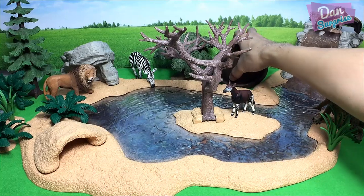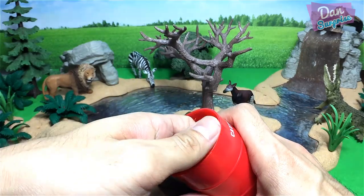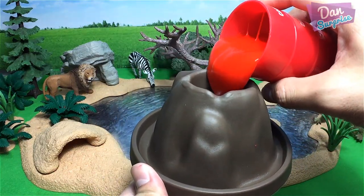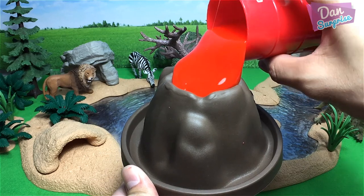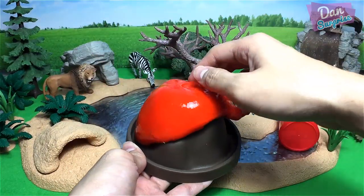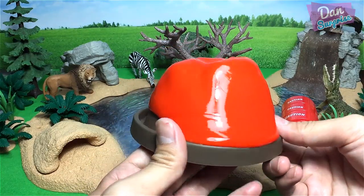Take a look at this volcano — this is looking pretty cool. This is actually a DIY volcano, but I've run out of the powder, so we are just going to use some slime and pour this into the volcano. Hopefully the volcano will be able to hold all the slime. Woah — oh my god, oh my goodness! Here is the volcano with the slime dripping all over. Come on, get into the bowl, do not drip out — otherwise the whole place will be in a mess. But this looks pretty cool.